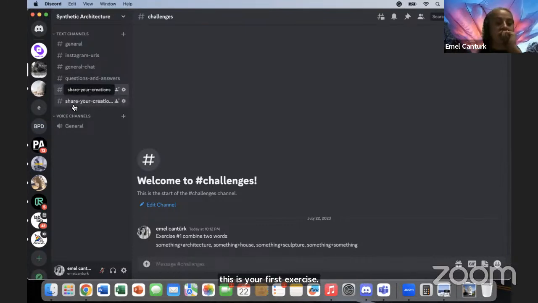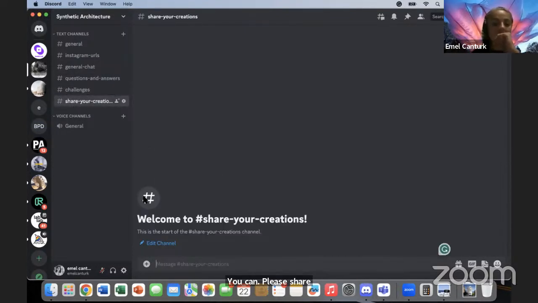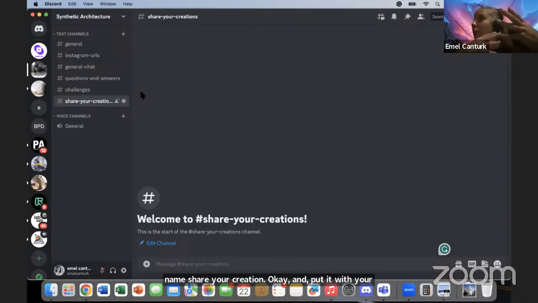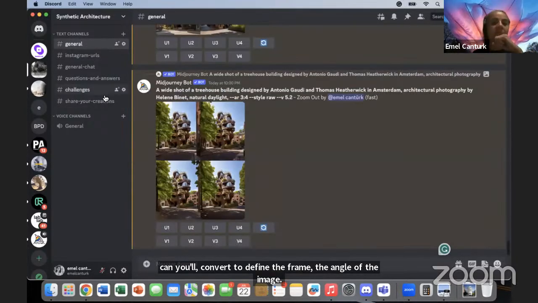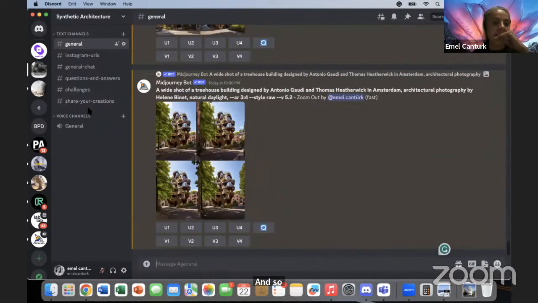Please share your creation in the text channel named Share Your Creation, and please put it with your prompt. The challenge is, of course, two words, but you can use enhancer words, and you can use some words to define the frame and the angle of the image, and so on. So feel free to do that.